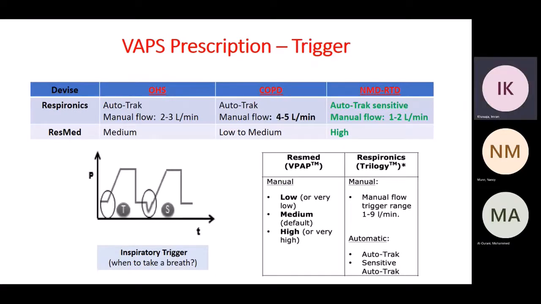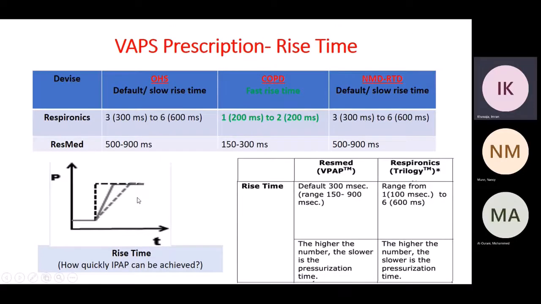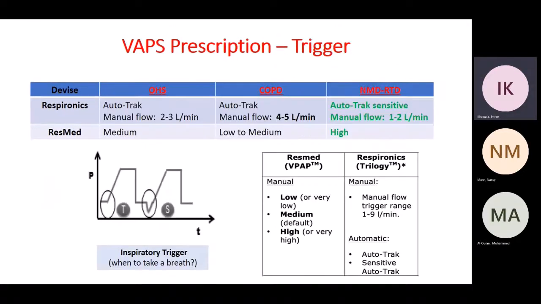And then when you write your prescription, the next item is the trigger. As you see here in this diagram, the first breath is timed. The first breath is triggered because it is timed. The second one is triggered because the patient has a negative deflection, is trying to take a breath. So the pressure goes down, the patient starts taking a breath. This is what I mean by the trigger. I want you to pay attention to this because this is different. If you see the table on the right, I don't want you to memorize all of this.